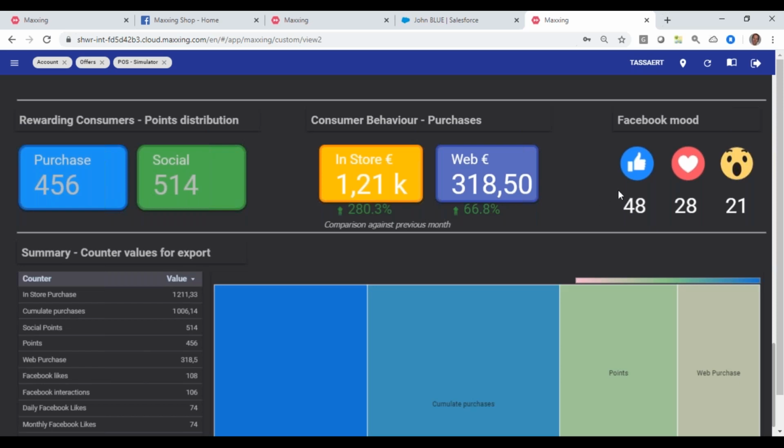And because we are still talking about behavior, you can see here that I have made a selection on the type of likes that were performed on the Facebook channel. So here you can count the likes, the loves, and the wows, and that gives you, let's say, the mood of your individuals on the network channels.